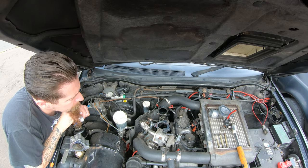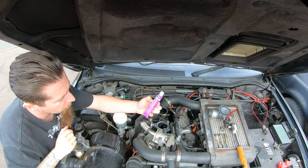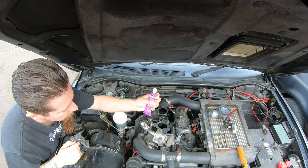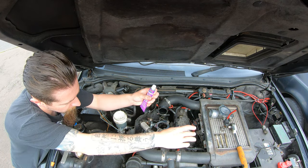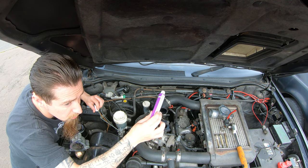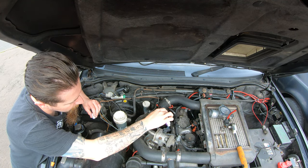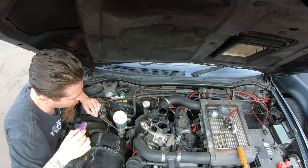We're on to reassembly. The instructions for this product say to make contact within 10 to 15 minutes — that's how long the product stays tacky for. We have two surfaces that need to be joined here, but they're joined with the same bolts. So I'm going to apply seal to this side, set the throttle body on, hope that I get it in the right position, and then seal the top of the throttle body and place on the top pipe.